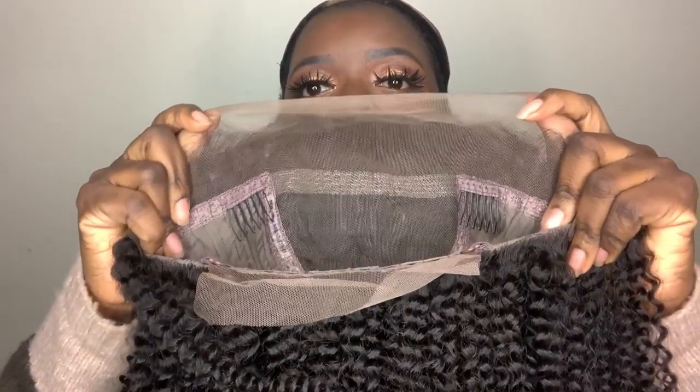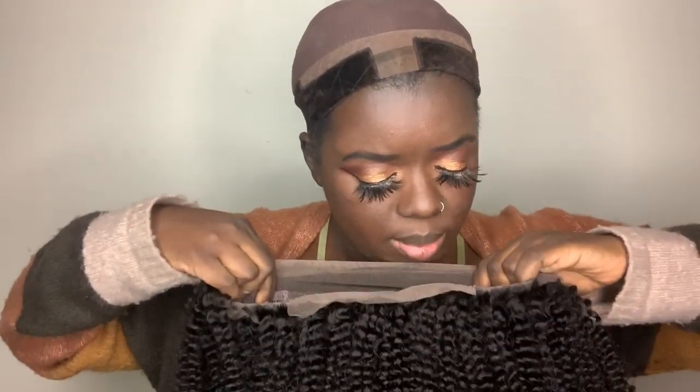Let me just show you the inside of the cap here. Has the two combs in the front. You see that full 13 by 6 frontal. Has some nice brown lace here, which I think is gonna blend really well with my skin. And there's a comb in the back. And I would say this is pretty much a medium sized cap. That's what I asked for. And when I put it on, it was fitting really nicely. I have the adjustable straps here. So yeah, Melissa is looking really good.